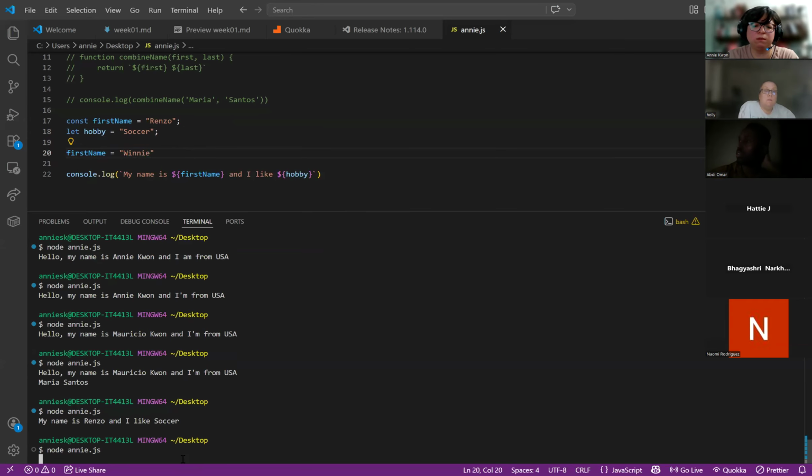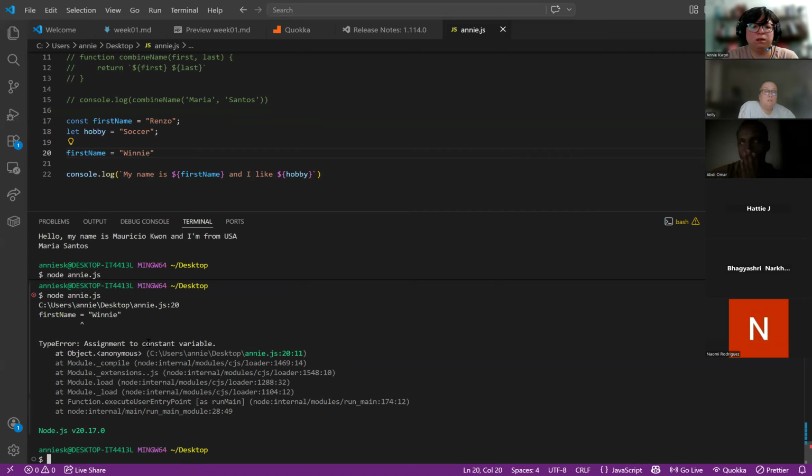It's gonna give you an error. So type error, assignment to constant variable. And it gives you the line, line 20 right here. As you notice, oh wait, const.